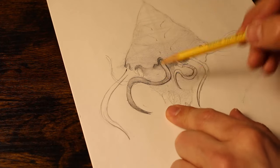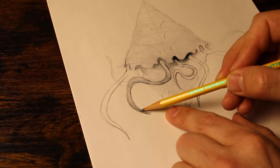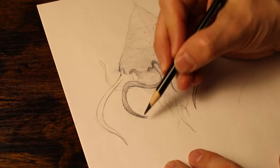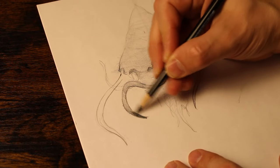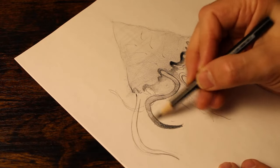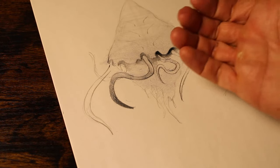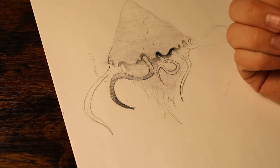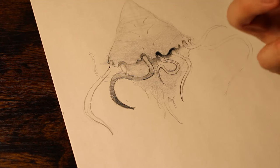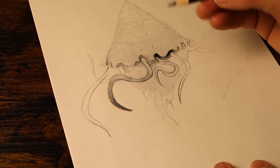Now notice this is a little too similar to that. So what do I got to do now? Well, I'm going to take that black Prismacolor and I'm just going to darken the tip of that tentacle right there. And I'm just going to fade off some of that value. And boom. Now we have a tentacle that looks like it's coming off the page, doesn't it? That's what I love about doing depth and atmospheric perspective with your creature sketches. It just really looks like it's coming out at you.